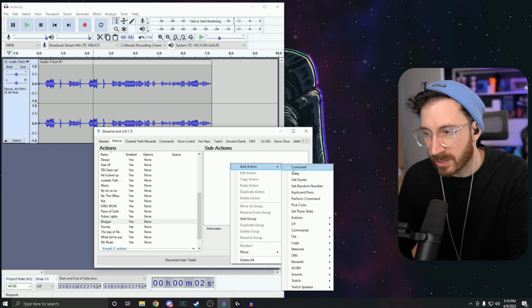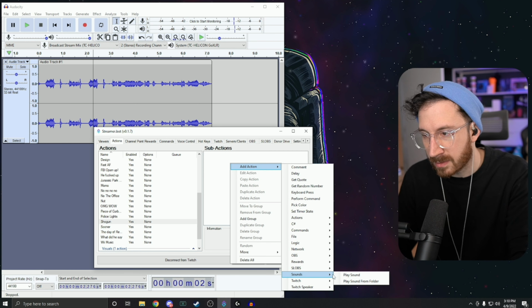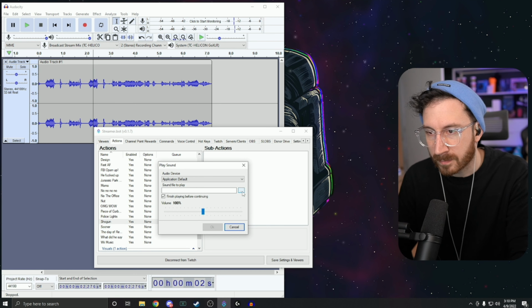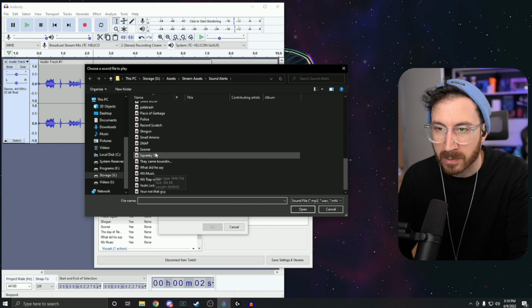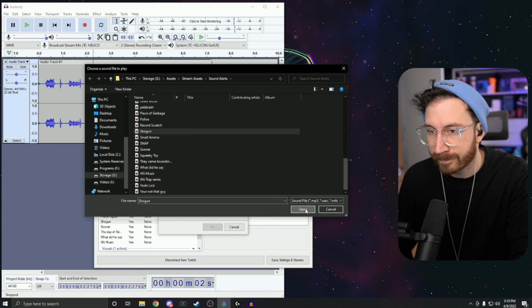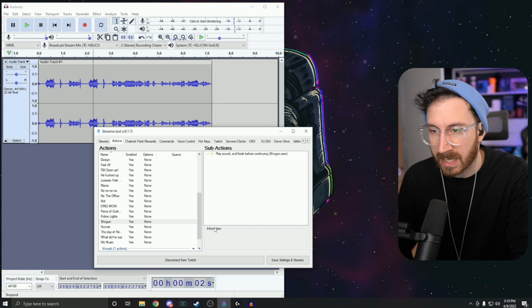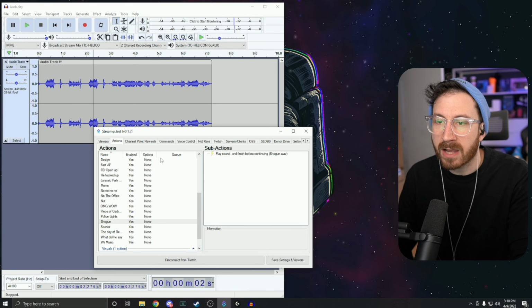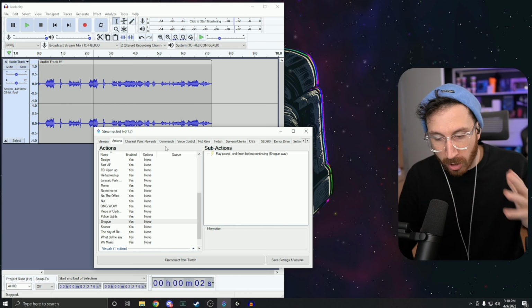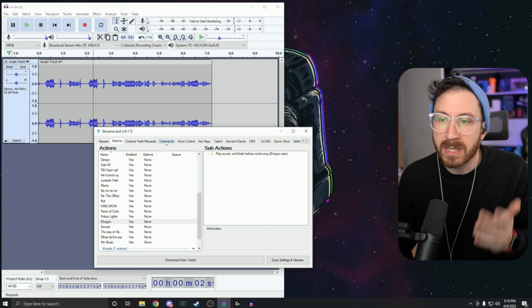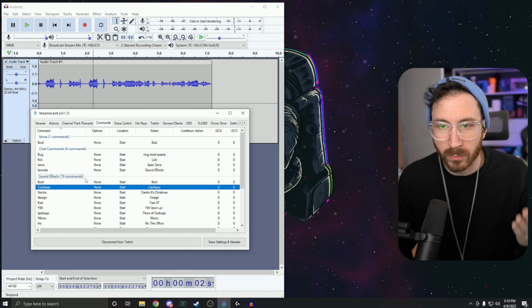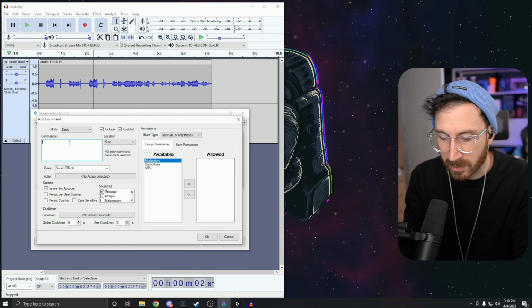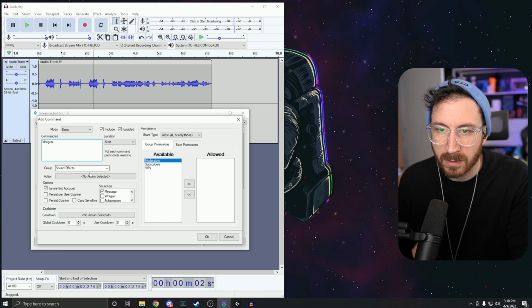So we're going to go over to actions, and we're going to go to sounds, play a sound. We're going to find it within that folder that we created earlier. So now we're going to go down to Shogun, click OK, and click OK. And now we have the action. Now the problem is we actually need a command to call that action so it actually starts to play. So now we need to go over to commands and create a custom command for Shogun to call when he comes into the chat. So now we're going to do Shogun effect.